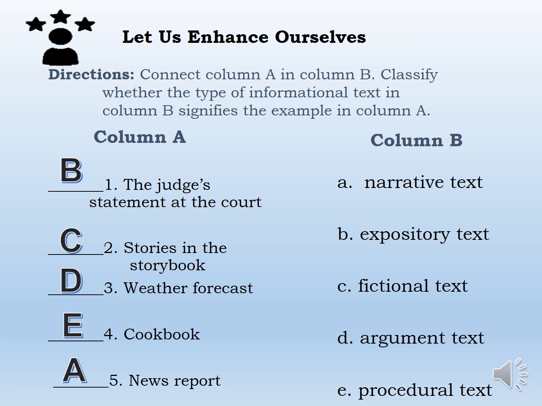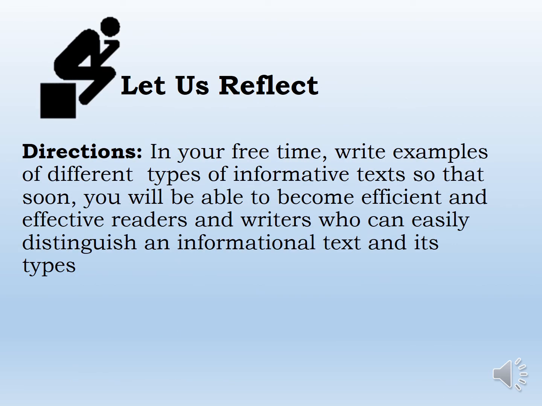Okay, the answers are for number 1, letter B, number 2, letter C, number 3, D, number 4, E, number 5, A. Who got the correct answer? For your reflection, during your free time, write examples of different types of informative text so that soon you will be able to become efficient and effective readers and writers who can easily distinguish an informational text and its types.